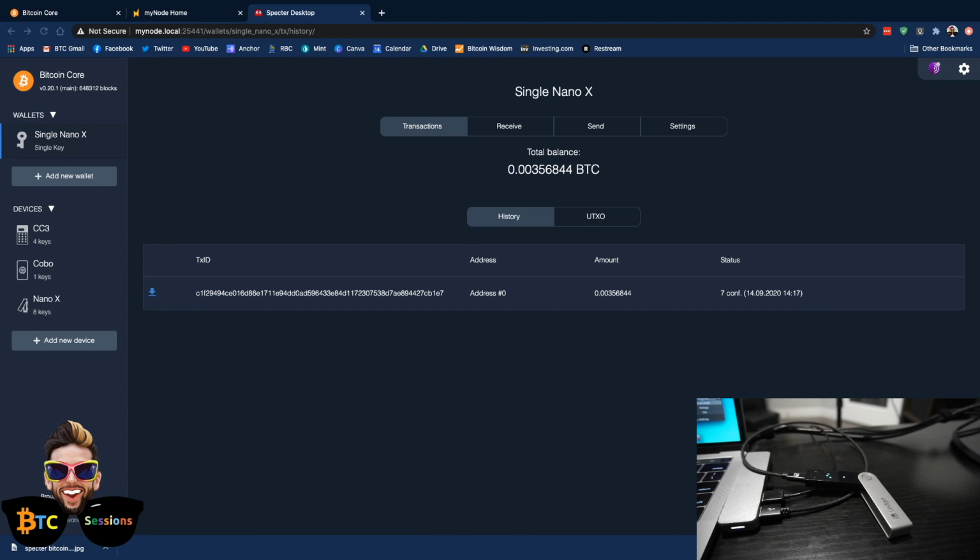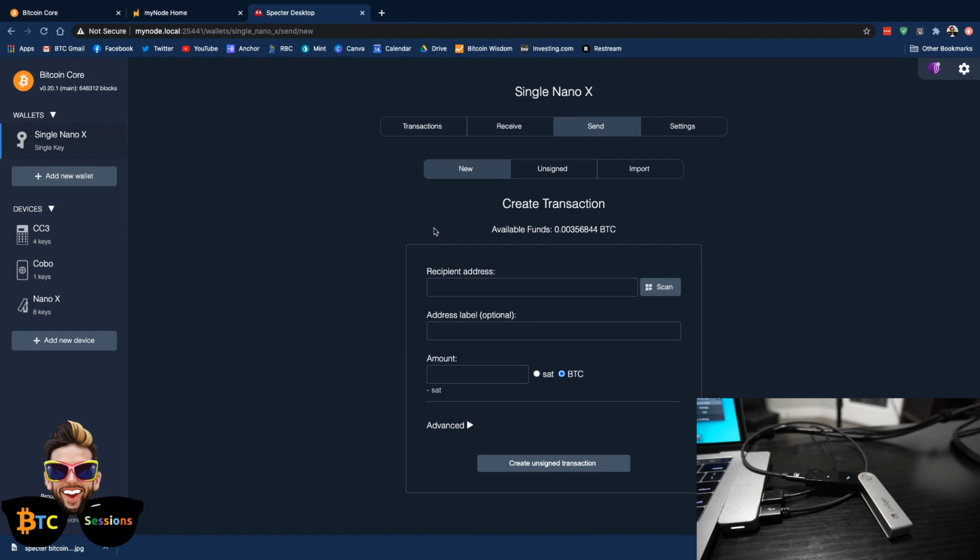So it's been some time now, and we have a confirmation on the transaction going into Spectre, specifically going into our Ledger Nano X here. You can see it's already got 7 confirmations here. So we're going to practice now sending it out. What we're going to do is go over to the send screen here. This is going to give us a few options. We're going to first designate an address. Now we could copy and paste an address here, but actually I'm going to open up Blue Wallet on my phone to the receive screen so that I've got an address ready to send to.